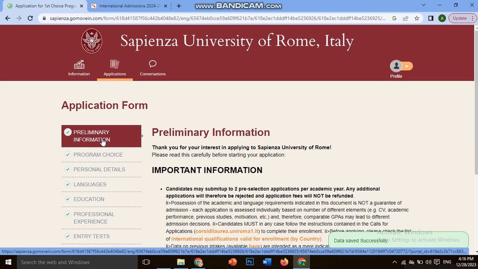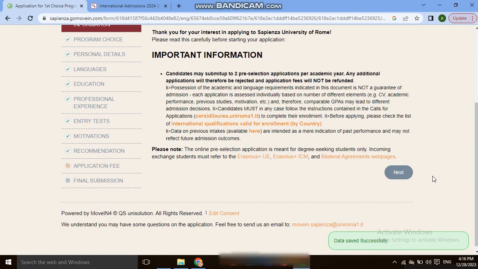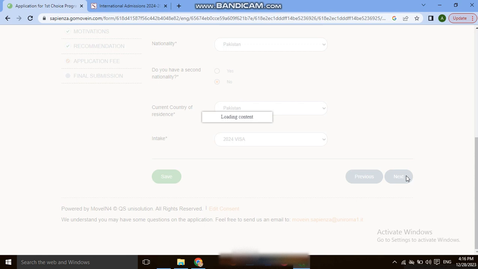You have to register yourself with your name, surname, and passport number, and then this page will be opened, and they're asking about your preliminary information, so you can apply for like 2 courses at the same time for bachelor's or master's, and then you have to click next.